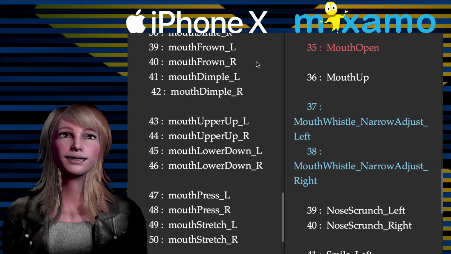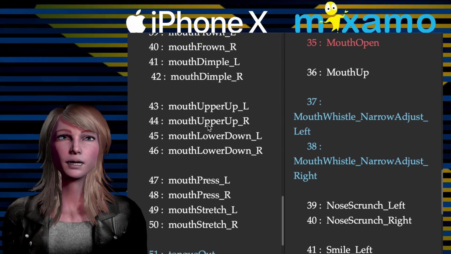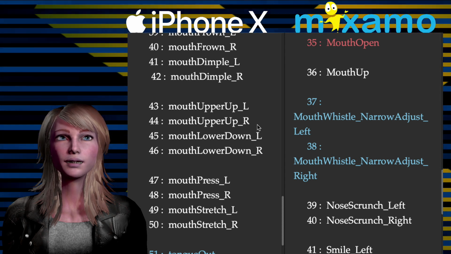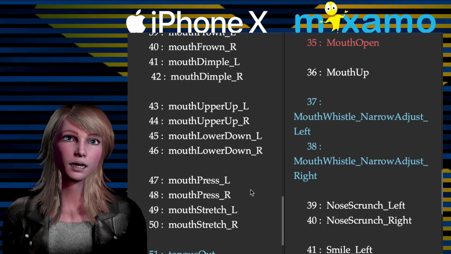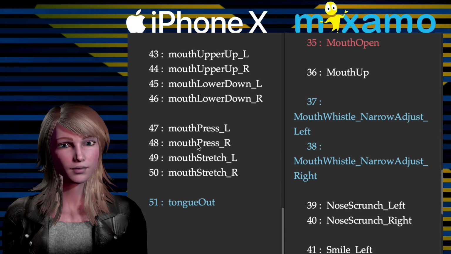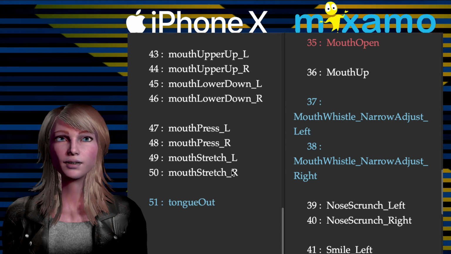Okay, so I'll just keep going. Mouth upper right and upper left, and lower right, lower left. Those are easy to figure out. Now, the last ones that are a little weird, and we're almost out of the woods: mouth press and mouth stretch.